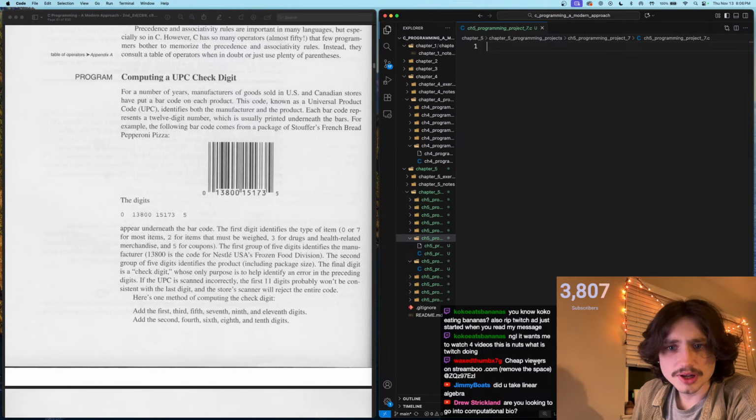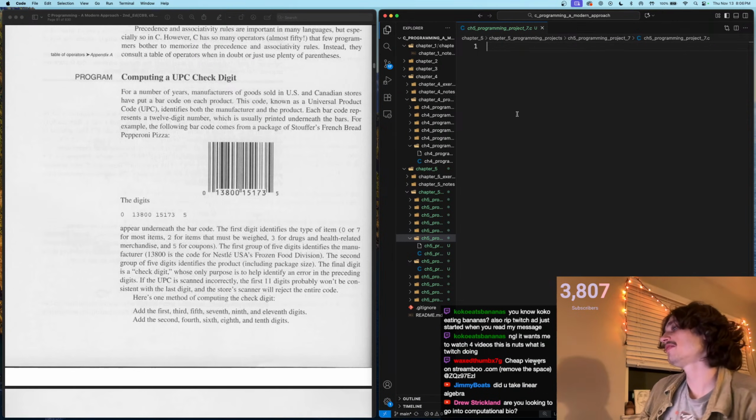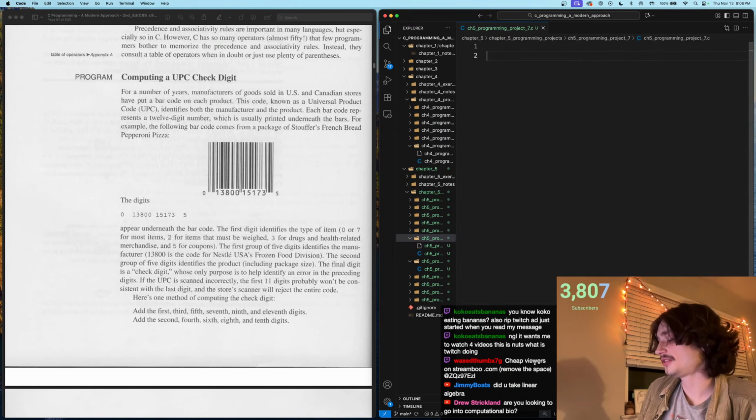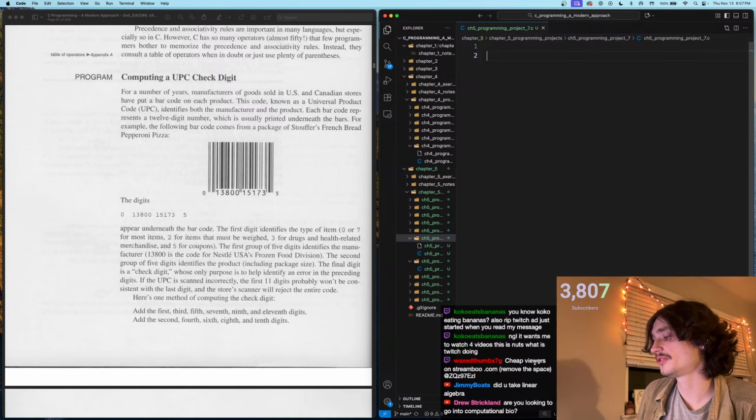Did you take linear algebra? No. I did some linear algebra though in my work project. So I did have to learn a little bit about the simplex method and some different stuff. Are you looking to go into computational bio? Yeah, sure. If I have an opportunity, I would love to. Honestly, I just don't really know much about it other than what I currently do, which is formulation and manufacturing of controls, biological controls like plasma, urine, base, serum, stuff of all sorts.